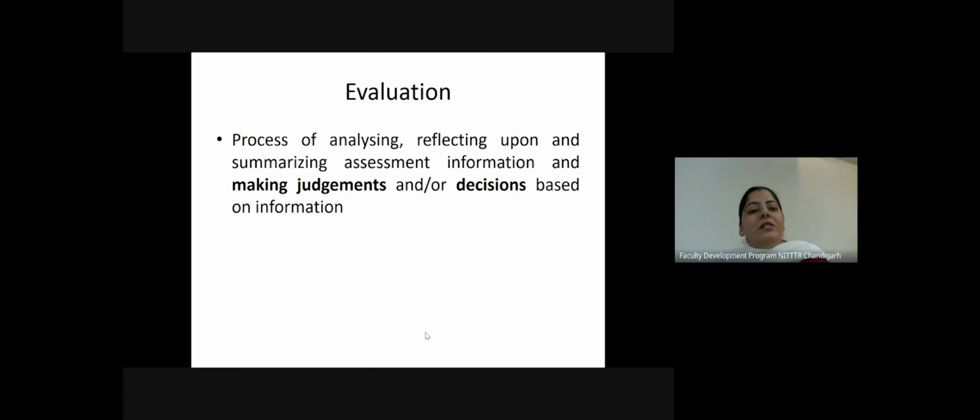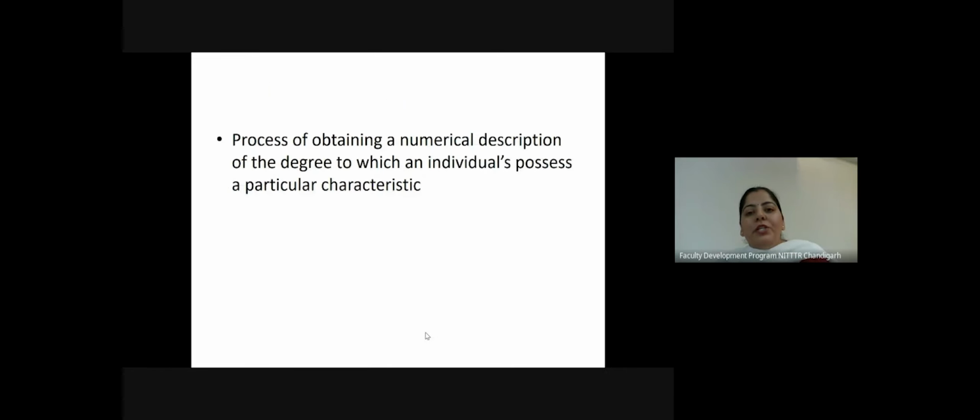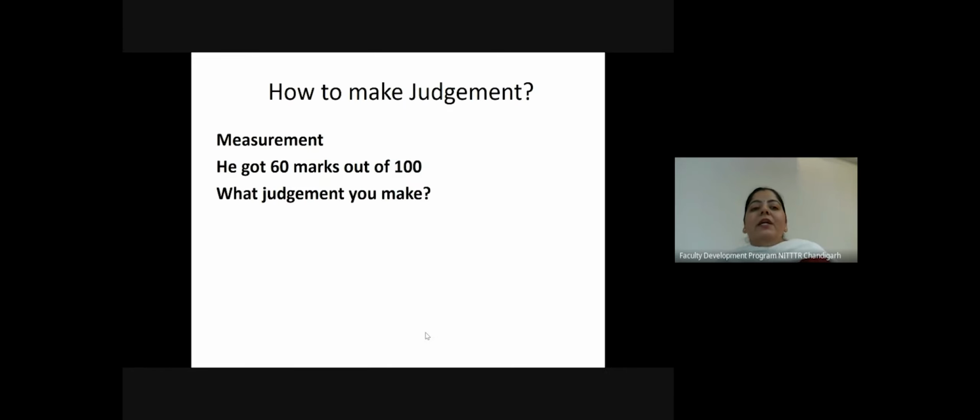So evaluation is a final judgment that we are giving based on the practices and methods used for the similar kind of student population. So when I said he got 60 marks out of 100, what judgment you make? It means the student is able to pass from that particular subject. से कोई यूपी का टीचर कहता है कि दो स्टूडेंट को तो लिखना भी नहीं आता, in that case also if he is able to score 60%, it means it's a very big achievement.